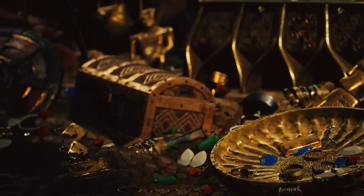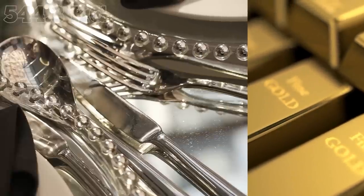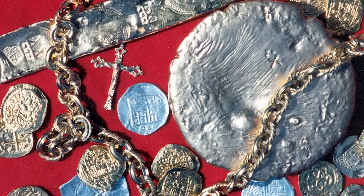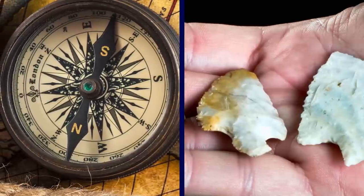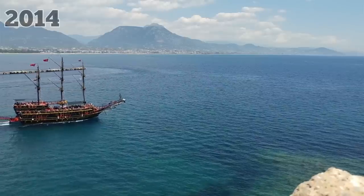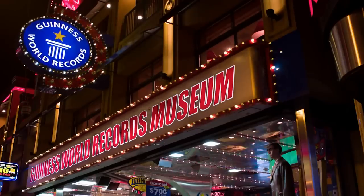The ship's cargo was estimated to be worth somewhere around $400 million. It included 125 gold bars and discs, 1,200 pounds of silverware, and 24 tons of silver bullion, coins, and ingots. On top of these items, several artifacts of great importance were recovered, like navigational instruments, Native American relics, and 20 remarkably preserved cannons. And this is why, in 2014, the Nuestra Señora de Atocha was named the most valuable shipwreck in the world by the Guinness World Records.